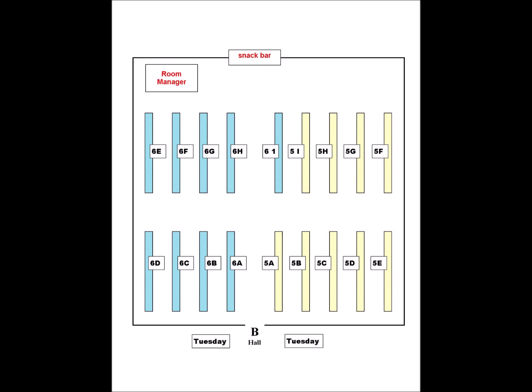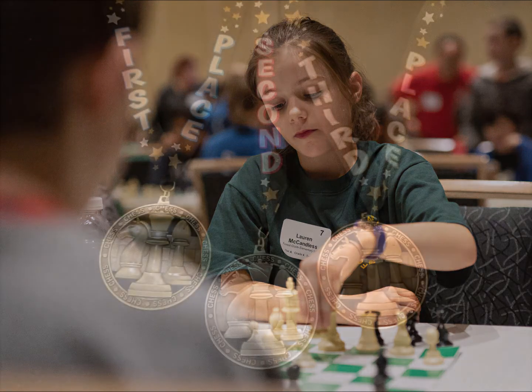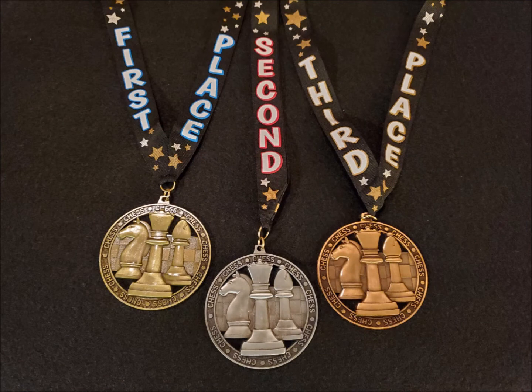You must stay with your group throughout the day, so if you need to leave the table for a bathroom break or to purchase snack food items, raise your hand to have a volunteer cover your table while you are briefly away. By the start of Game 7, some players will be in medal contention. Make your very best pairings for Games 7 and 8, as it will decide the first, second, and third place finishers in your section. Once the players have completed all 8 games, you will award medals to the players at your table.